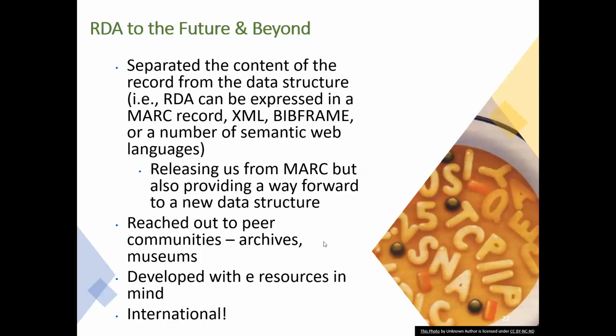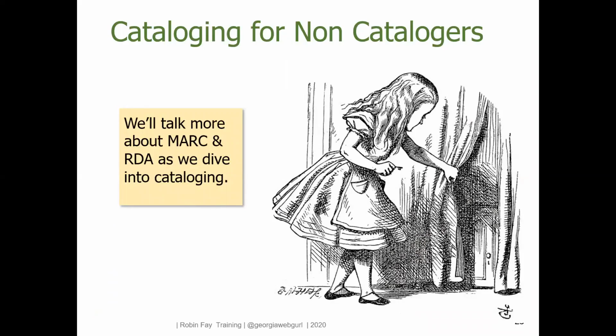And it's meant to be international. So we got rid of that Anglo-American aspect because AACR2 had been translated into numerous languages, and it really was not fair that we kind of claimed it as being Anglo-American when yet this international community was using it. So currently RDA is being translated into, they've already done some translations, but they're increasing what they translate it to. We're going to talk more about MARC and RDA, the connection between those, as we dive into the cataloging part of it, but I just wanted to give you a sense of where we're going.